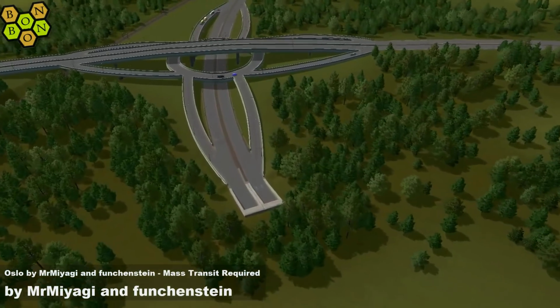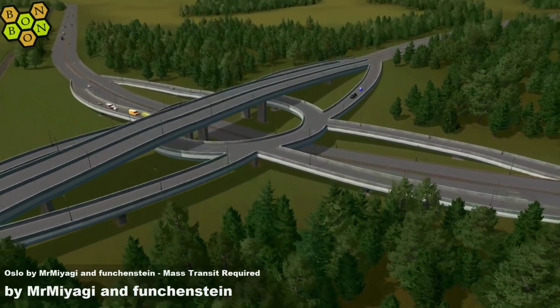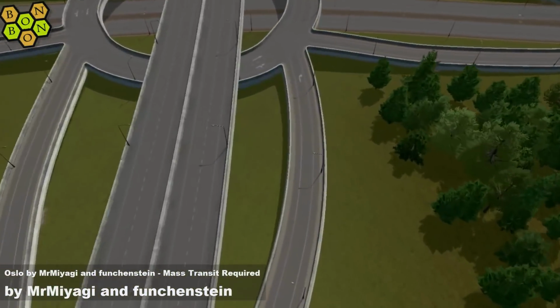There's going to be lots of pillars now, isn't there? Lots of pillars. Shall we have a look? Nah, I can't see any pillars going on here. I do have a problem though with this. We've skipped the first roundabout because this one's worse.